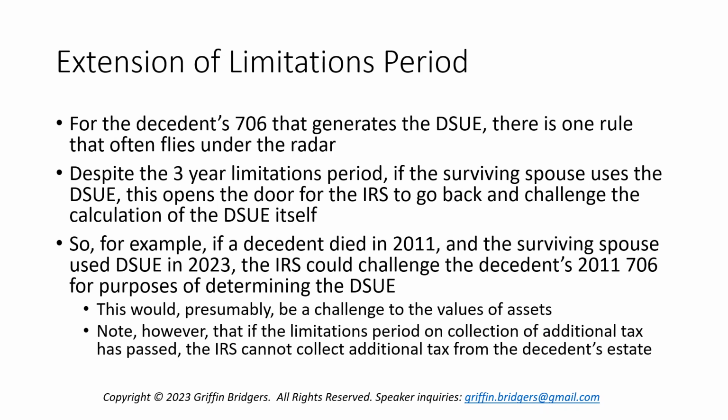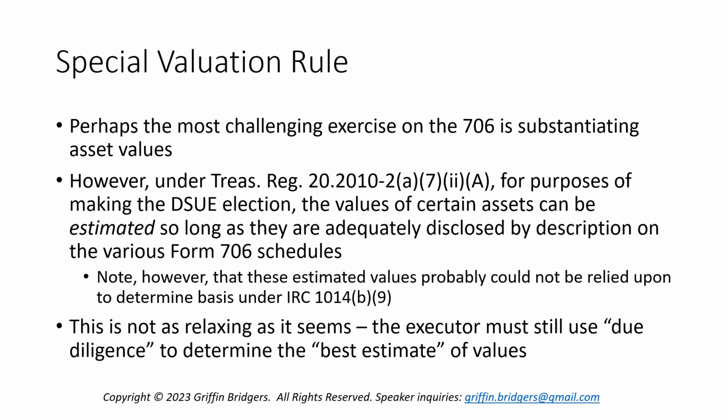But the big lesson here is really that for purposes of the DSUE amount, that limitations period is always open until the DSUE is used or goes away. So with that being said, there's a special valuation rule that comes into the use of the DSUE, which ironically ties into that unlimited limitations period and may or may not affect the incentives of the IRS to go back and challenge values.